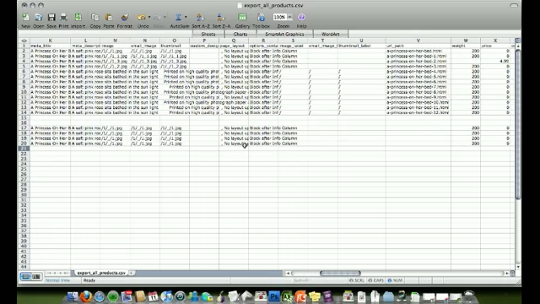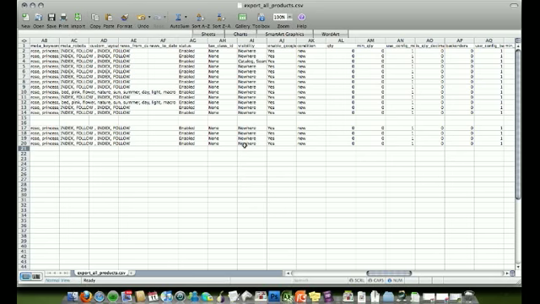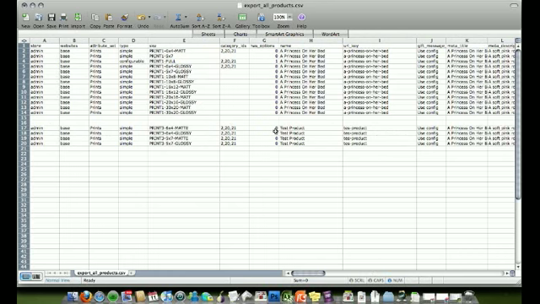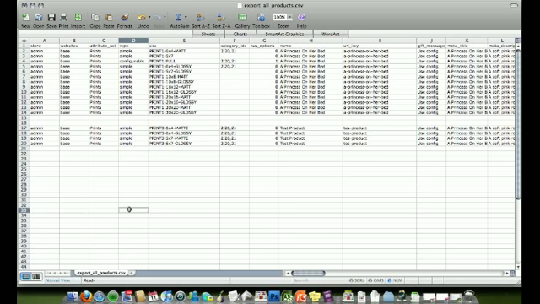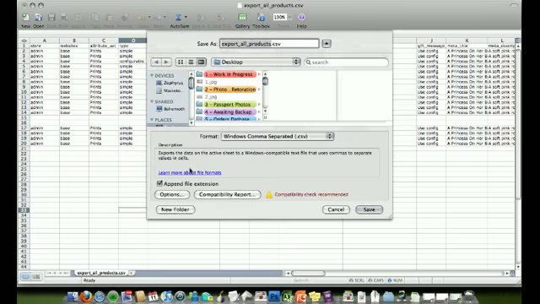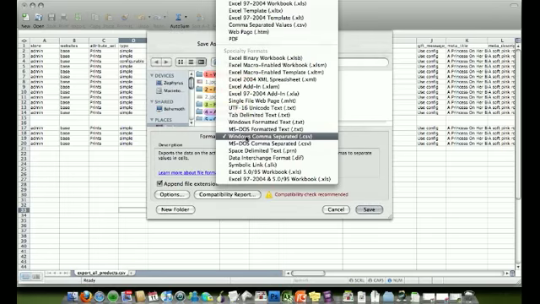And if we just go across, we can find the important one, quantity. Here we go. If we fill in there, then that will keep track of everything, and when you import it, it'll keep it all there. But for now, that's the way that I do it. Obviously, that's just an example. Once you've completed it, this is an important one for Mac users. When you're going on File, Save As, make sure that from the drop down you've got Windows comma separated values there. It is important. Otherwise, it just won't copy over properly.